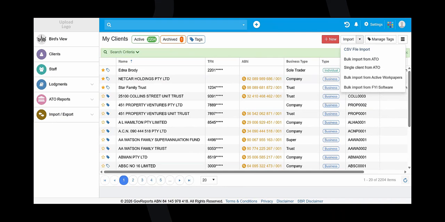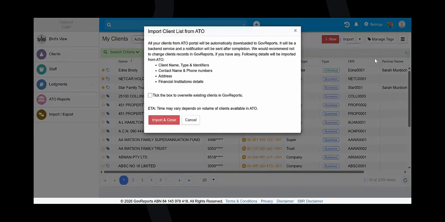Now, if you've got certain categories set up in your existing system, we would use tags for that. So you might have categories in your system of quarterly BAS and all those things I just showed you, and you can just turn those into tags, drop them into GovReports, and you're ready to go, okay? So that's one option. The other option is you could just bulk import all the clients from the ATO, okay? So if I go into there, this isn't going to work because it's just a demo account, okay? It'll give you a bit of a description of what it's going to pull in. It'll tell you, if you want to overwrite the existing clients, you can go import, and it takes about 15 minutes, and then all your clients will appear in GovReports.